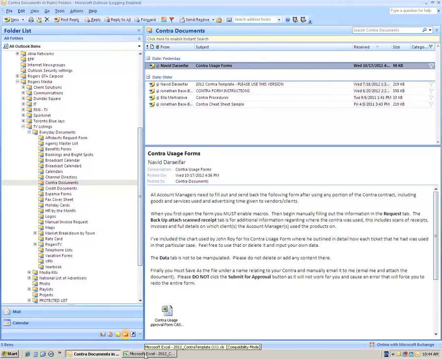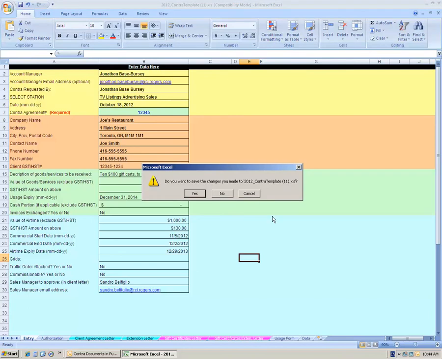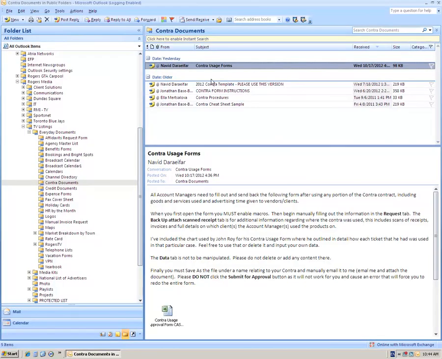What we need to do, I'm actually going to close this off right here. So close, no. So Contra usage form, very important now. We've now been asked to submit a Contra usage form for every single bit of Contra that's been used. For Toronto reps, this doesn't include Barter Network, but for everybody else, if you use Contra that has gone through the Contra approval form, so golf for whatnot, for example, Thundering Waters, if you give a couple passes to a client, you need to fill out a Contra usage approval form.